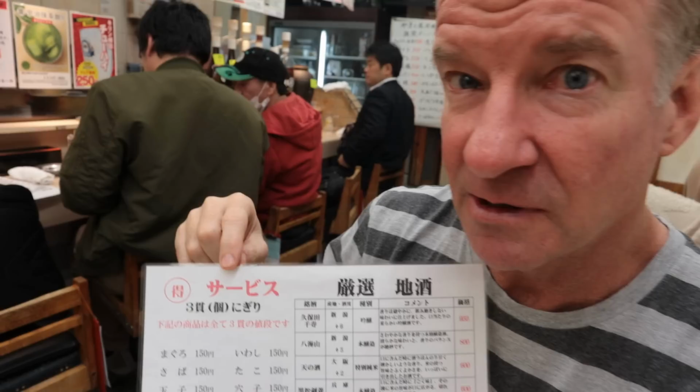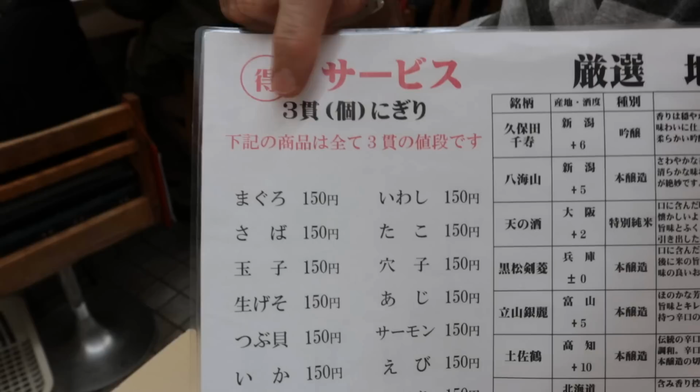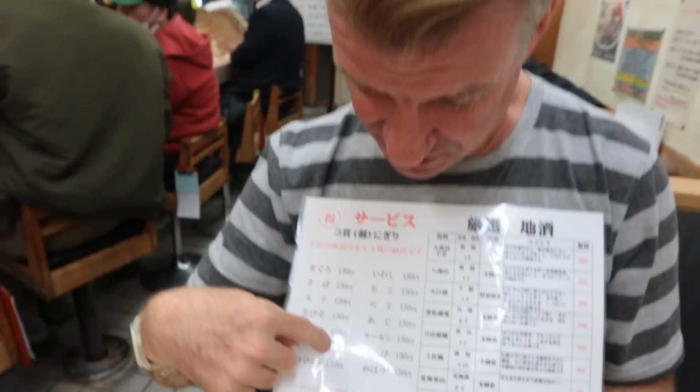Let me read this for you guys. It says sabesu, and you get three sushis for each one of these. So I'm going to order up a couple of these. It's very rare to get three pieces of sushi on one plate. Usually it's two or just one. So they're probably going to be really small because the price is 150 yen, which is like $1.40.